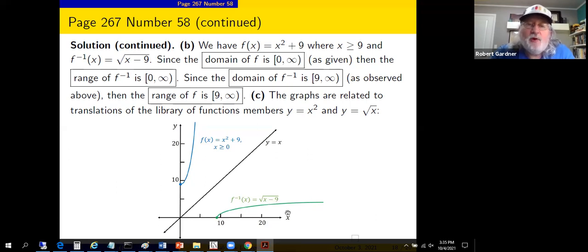Discussing it in terms of the way we dealt with transformations in the past, the square root function was in your library of functions, if you'll recall. And indeed, these are mirror images of each other. Very plausible from the picture. This is the point 0, 9. This is the point 9, 0, for example. We could track a few more points if you like. But these are mirror images of each other, and we've established algebraically that they're inverses of each other. That's how you find inverses algebraically, by that step-by-step process.